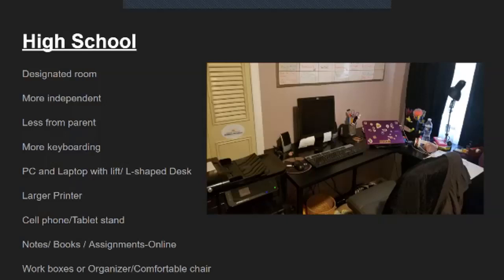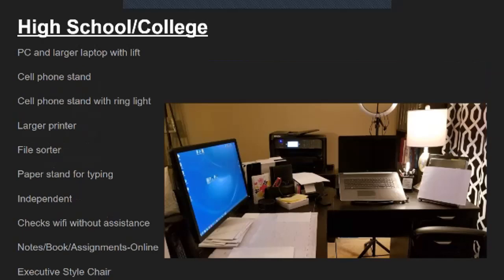And then they also have the printer where they do scanning, and they may even do some faxing. So there's a lot of different things going on with the high school. Now this space is sort of the high school college level. And I don't have any college level children, but the high school level, I know, and this also could be used as an office space.